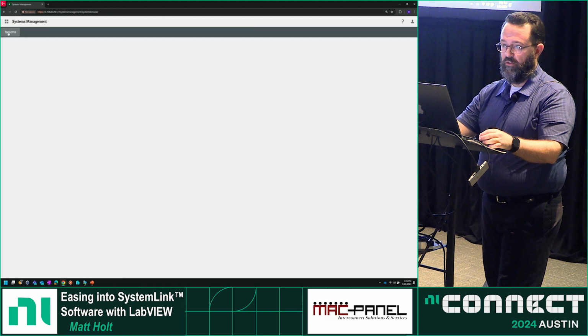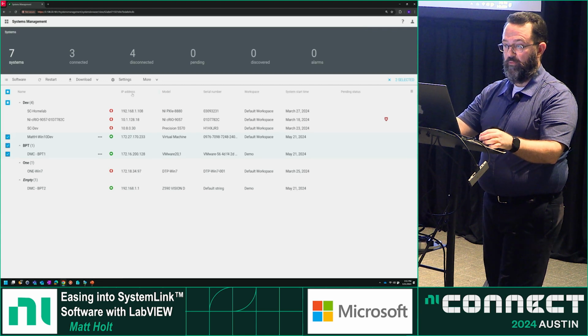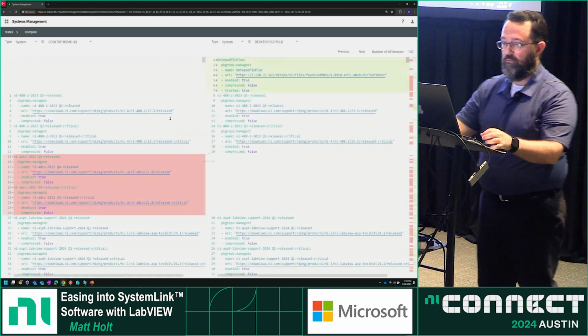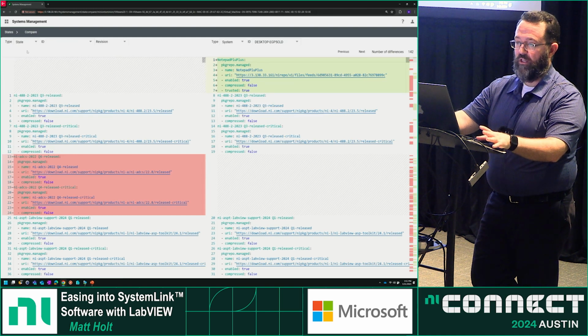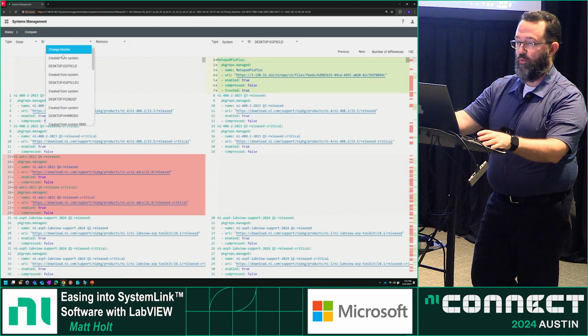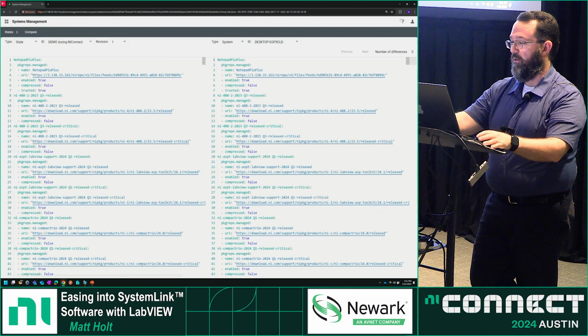But one of my favorite things to do is I'm going to compare two systems together. So I highlight two systems and I click compare. And immediately I get one of the systems that I connected on the left, one on the right. You can see that there's 142 changes. They're highlighted. But I can also compare it not just to a live system, I can compare it to one of those states. So I'm going to pick the state, assuming I can find it again. These should be identical. Hey, look at that. Awesome.